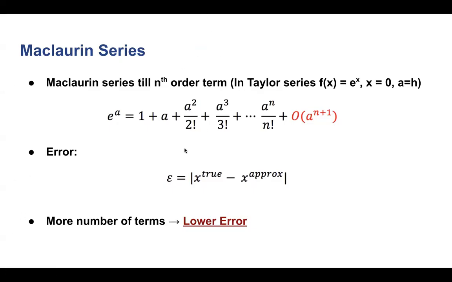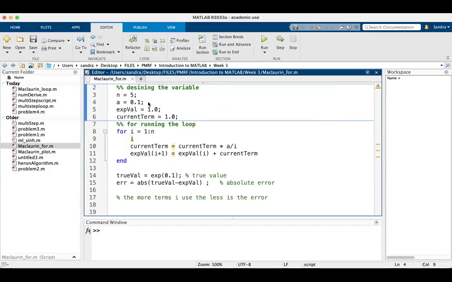So now going back to the MATLAB. So this is the first term. Okay, first term is 1. So the current term is 1. I think I have declared it twice because I need it for the loop that way. So the current term is 1. Then what I do is I run the loop for 5 times. Okay. So what happens is, what is the current term? The current term is 1 plus A by I.